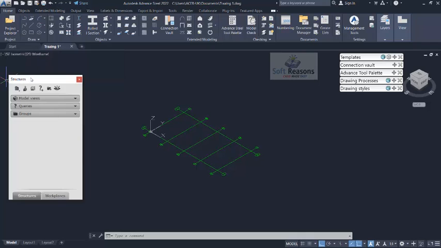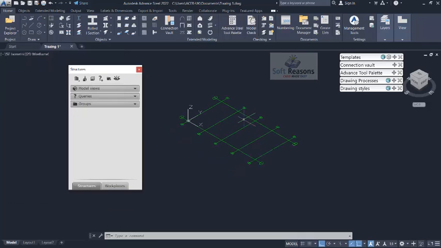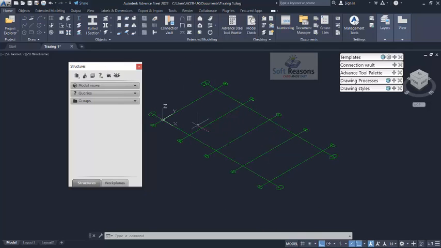So you have this structure dialog. So this is where we set the level. All right, and as well as the work plane. Okay, so we are going to be considering about 2 levels upward, and then we have the foundation level. All right, so click on this provision where you see create level above.